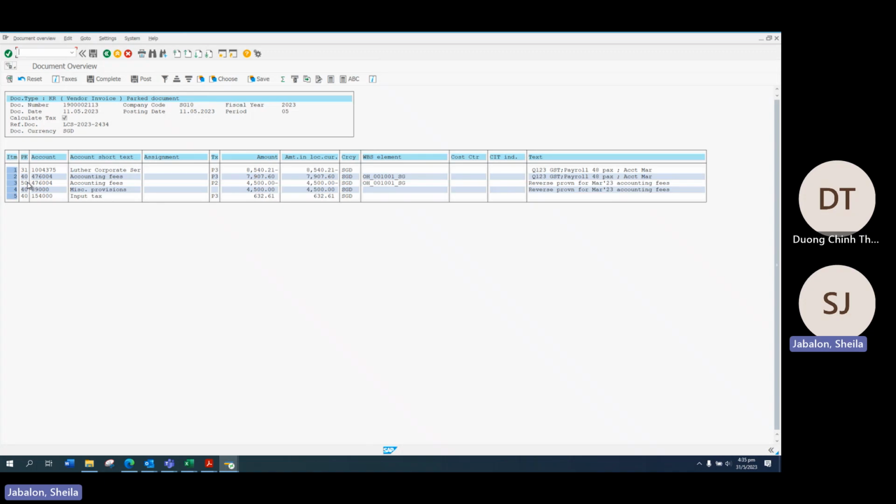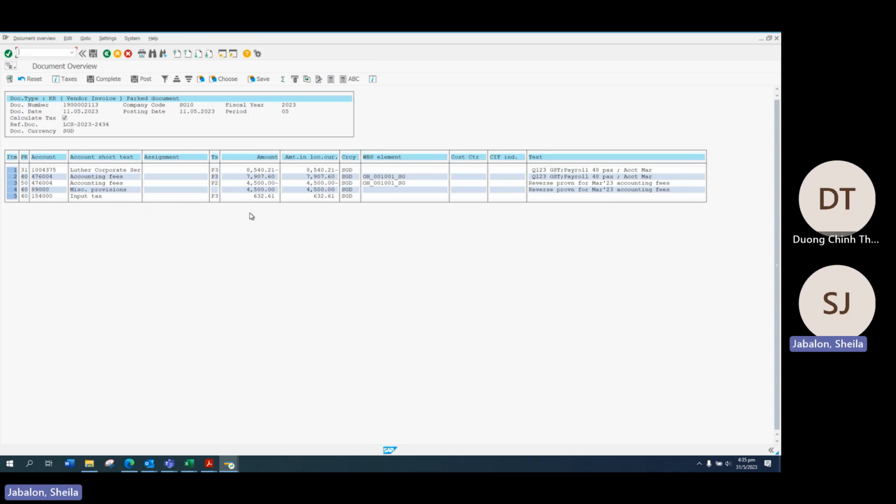The post key for a credit entry of a general account is 50, and debit is 40. The minus sign of 089 is put at the back of the number, not in the front. So 40 is debit accrual 4,500 and 50 is credit accounting fees 4,500.